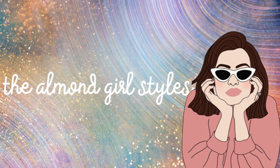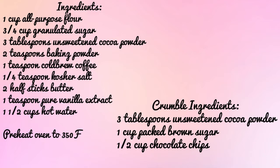So today we are actually going to be making a decadent, rich, delicious, old-fashioned chocolate cobbler. So I wanted to quickly go over the ingredients with a list with you. You'll see a general ingredients guide, which will be the main ingredients for the cake or cobbler, as it were, that you're making. And then you'll also see the crumble ingredients. Make sure you keep those completely separate in your stage as you move forward.